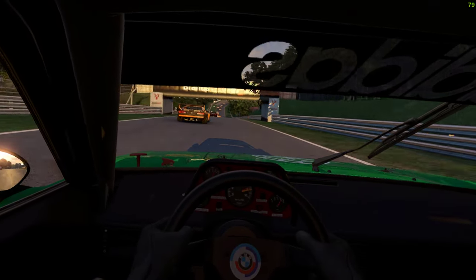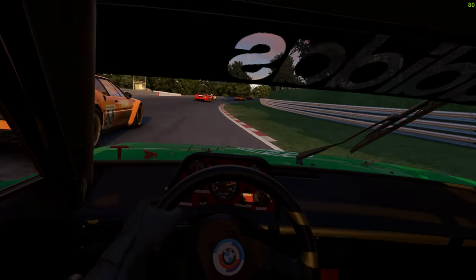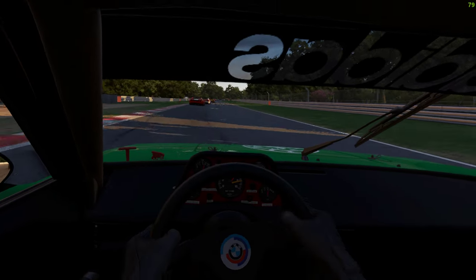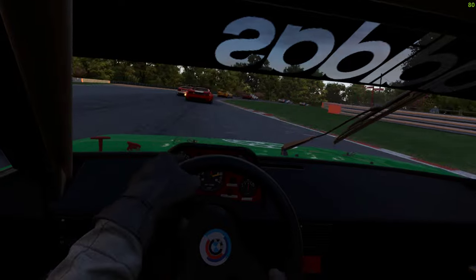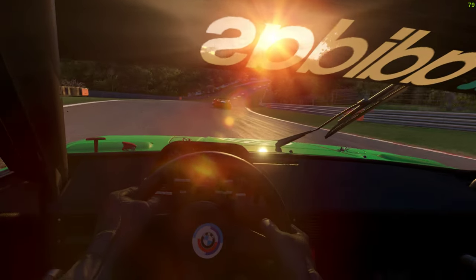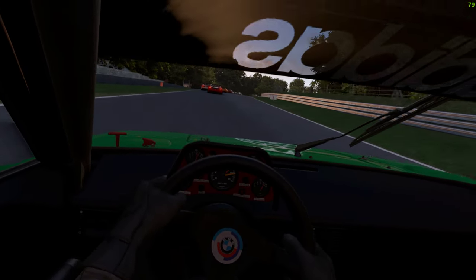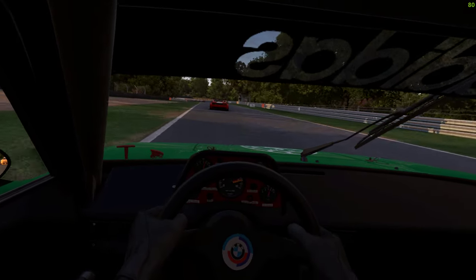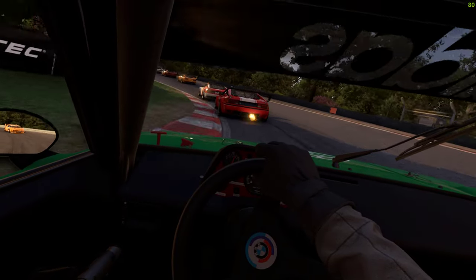Air temperature's increasing. It's now 27 Celsius. On your left. Stick it up the inside. Hold your line. Give him enough room. Hold your line. Clear still left. There. Gone wide because I've gone deep. You're out of track limits on there. Well, I was, Jim, but there is a little bit of a hatchy bit so the grass doesn't drag you off. I kind of know where these places are.